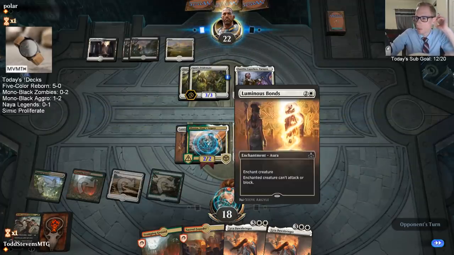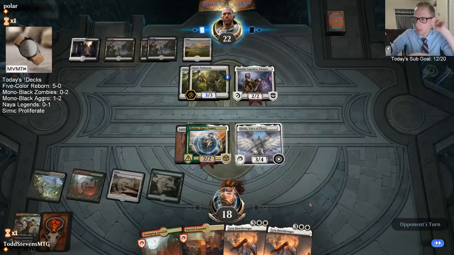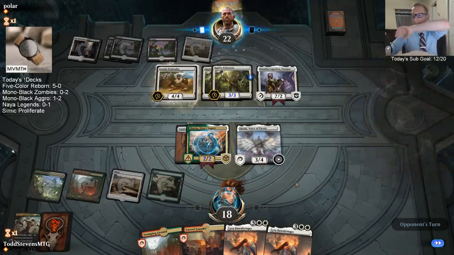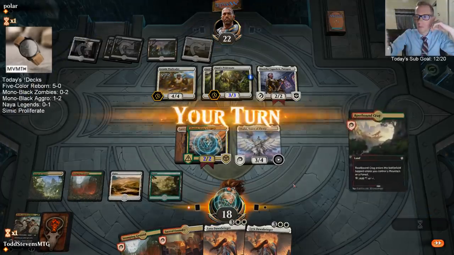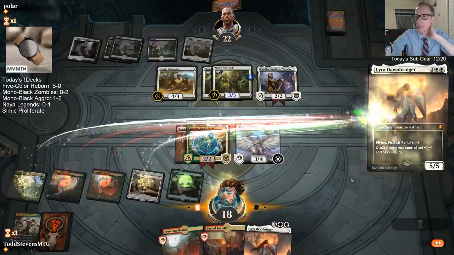So I was kind of baiting the removal on the Shauna because I want the angels to not have removal on them. Yeah, it's true. Sky Tether is pacifism for just a single white mana. Good point.